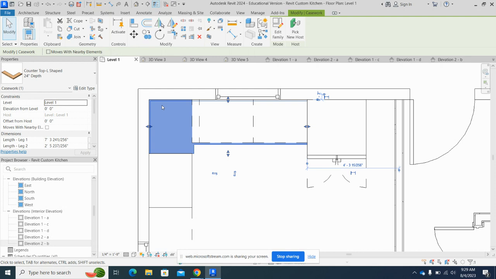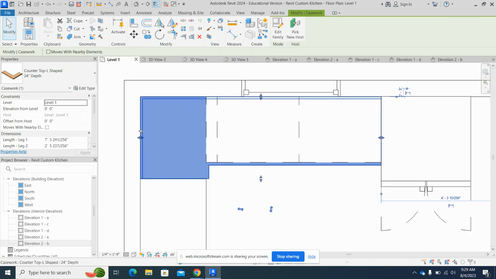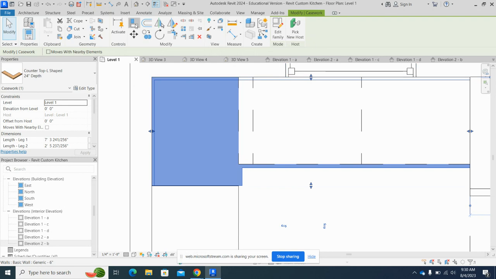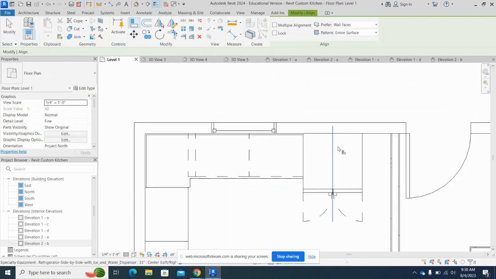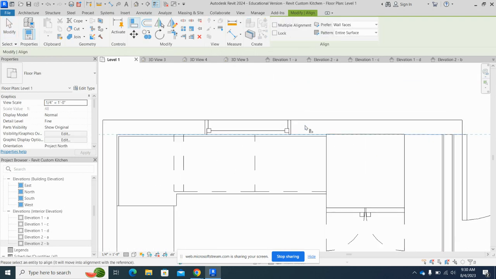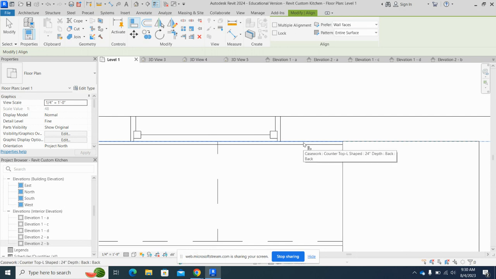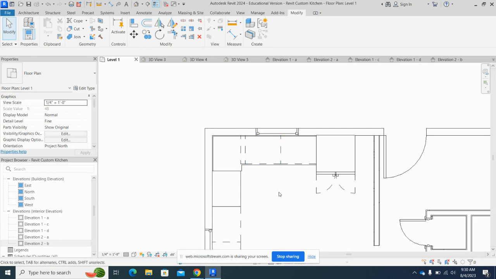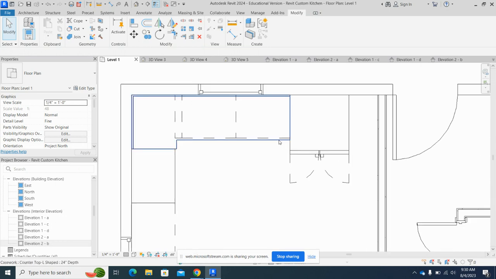Depending on how your things are set up as far as to go to the wall center line or wall face, with everything, sometimes it will pull it a little bit inside the wall. So again, use your align tool and choose the wall face and then the back of the base cabinet, it'll make sure that matches up where you want it to. And it's set so that it will have the appropriate amount of overhang.